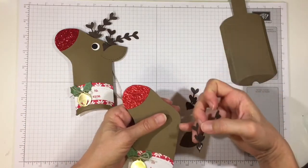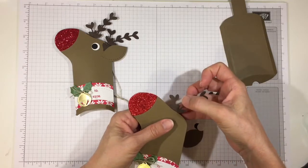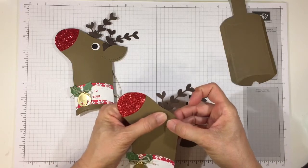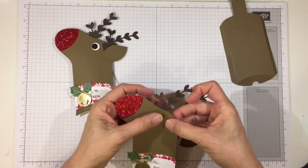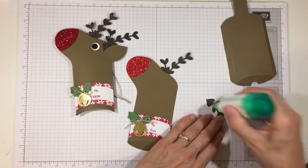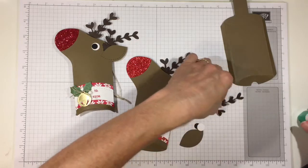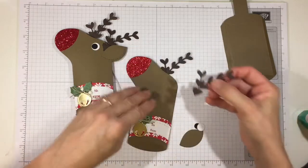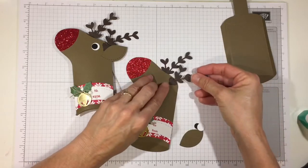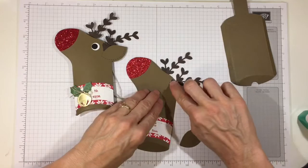Probably about, you see kind of where the bump and then the sole and then the toe comes in. I'm going to probably just about there. And angle them a little bit forward. Okay. And on this one, I'm going to glue it on this side. Oops, yeah, so I need to be underneath. Make sure I'm gluing the right side of the antlers here. And we'll go ahead and put this one right here on the heel and kind of angle it back just a wee bit.